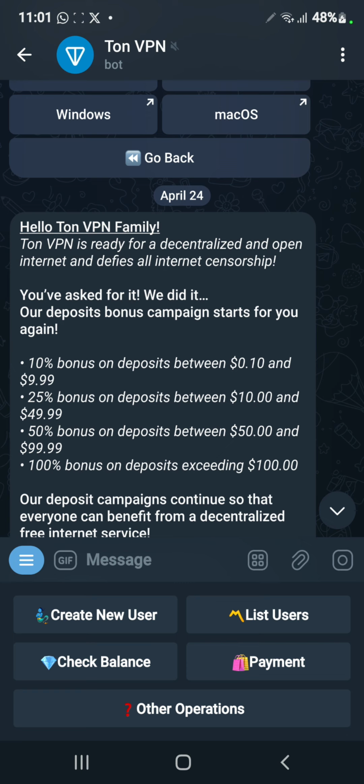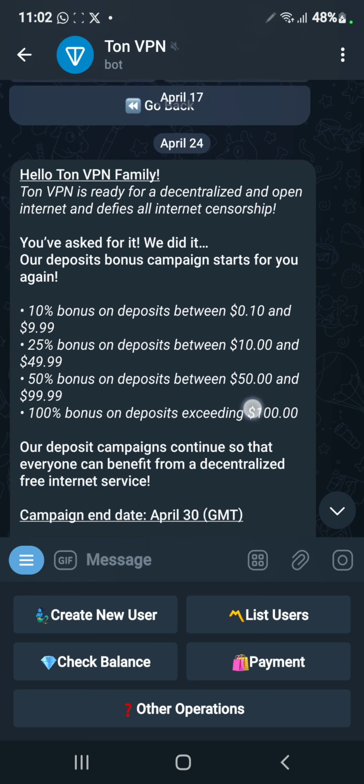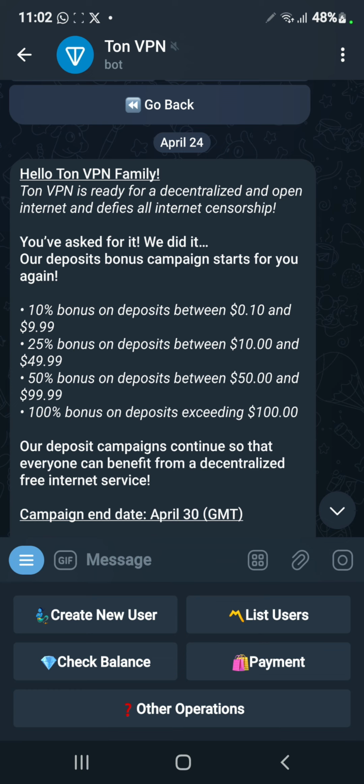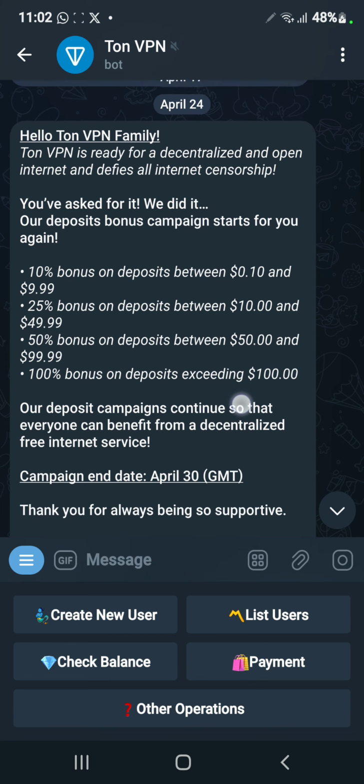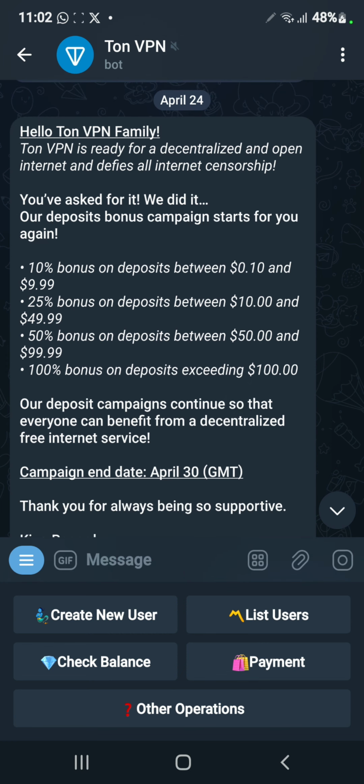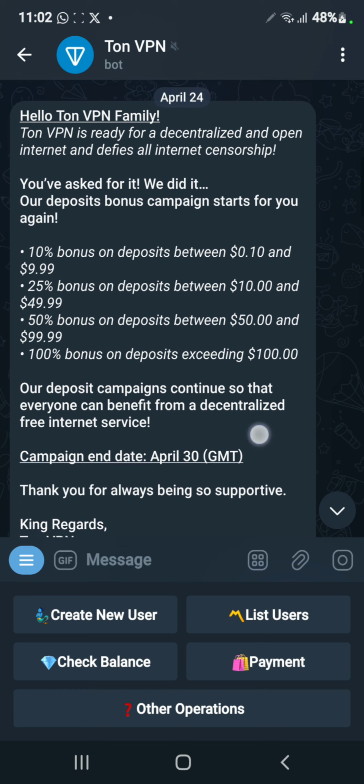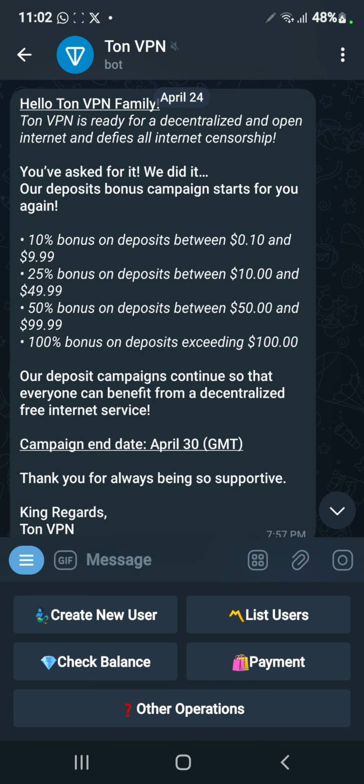Also don't forget, you get a 10% bonus on deposits between 10 cents and $9.99, let's just say $10. A 25% bonus on deposits between $10 and $50, a 50% bonus on deposits between $50 and $99 or $100, and of course a 100% bonus on deposits above $100.